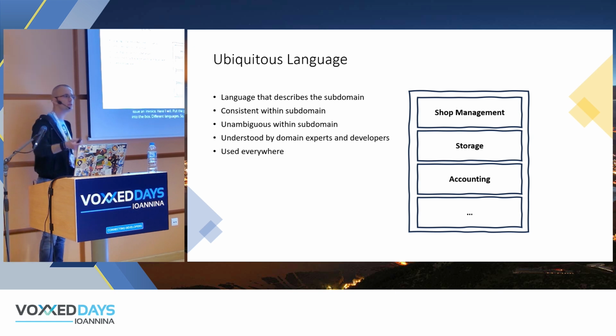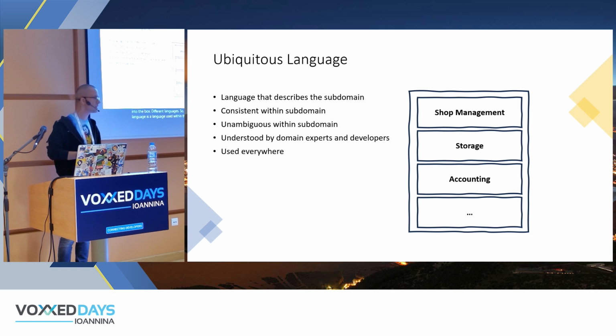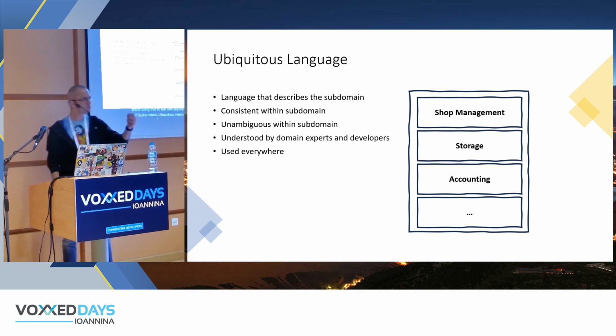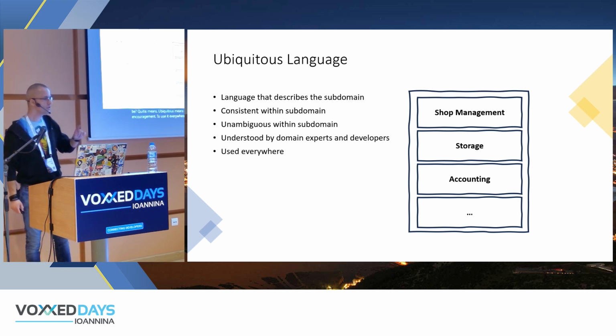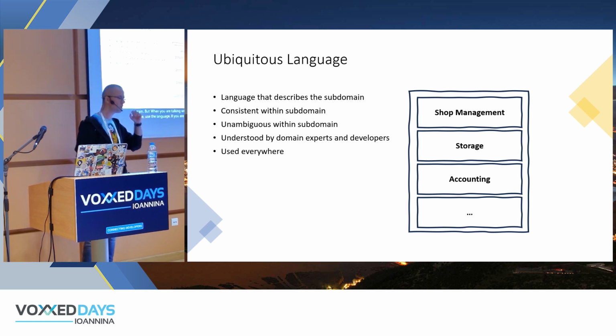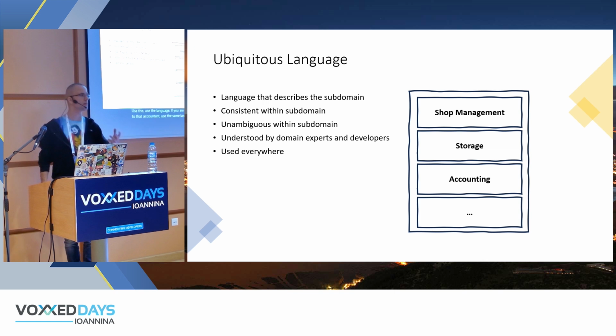What does ubiquitous mean in that case? So if it's not about using that to talk with anyone, what does ubiquitous mean? Ubiquitous means it's an encouragement to use it everywhere, but not in each and every subdomain. When you are talking with an accountant, use the ubiquitous language. If you are writing an email to that accountant, use the same language. If you are creating a dictionary, wiki page, or some documentation, use the same language. If you are creating your model in your solution space, use the same language.